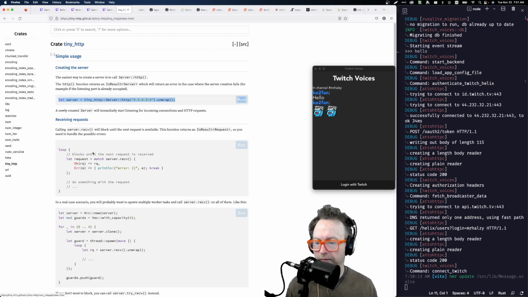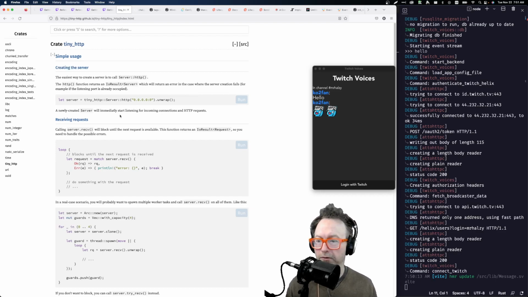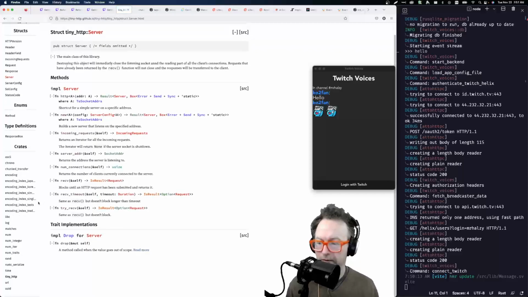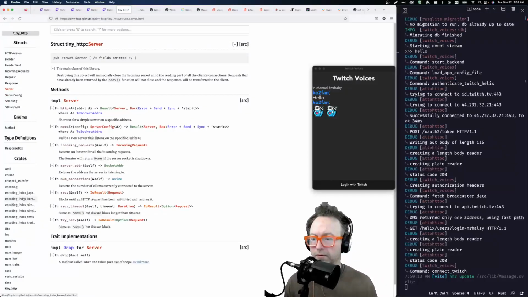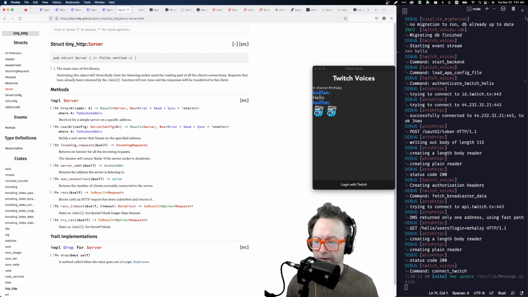Okay, so server. Oh, this is in its own little place. No wonder it's this color. No, server is not set in sync. What is it?